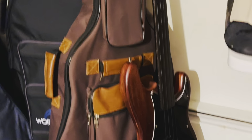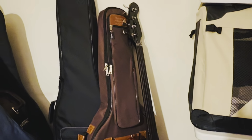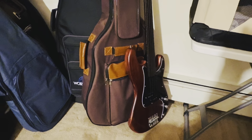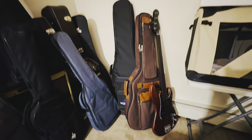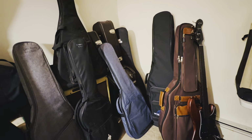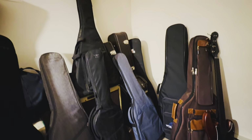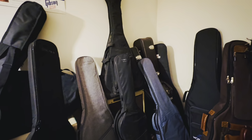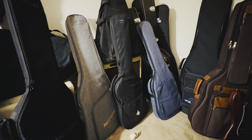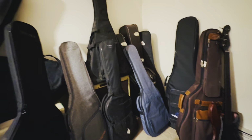Including this sweet little monster right here. I made that myself. That's a fretless bass, fretless P bass configuration. It's a weird sounding thing, but it's cool. Oh yeah, we've got Ibanez, Firefly, we've got Dean back there, Squier, Fender, Leo James, Donner, Samick up there, just a lot of different stuff. And in the closet in the living room, there's about this much again, and then in various rehearsal rooms across America.